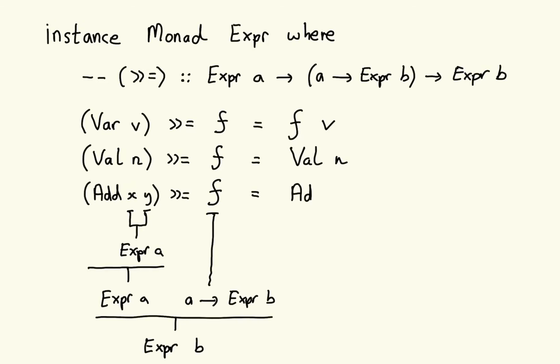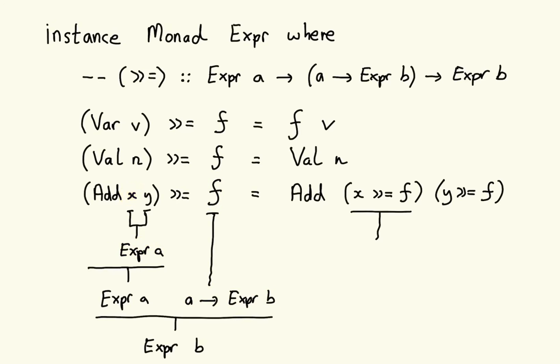So what I'm going to do here is have an add, and then recursively feed x into f and y into f as well. So why is this the right thing to do on type grounds? Let's have a look first of all at these two parts here, the parameters to the addition. In the first case we're feeding x into f. So what is going to be the type of this? Well, x has type expr of a, and f goes from a to expr of b. So when we feed one into the other, we're going to get an expr of b.